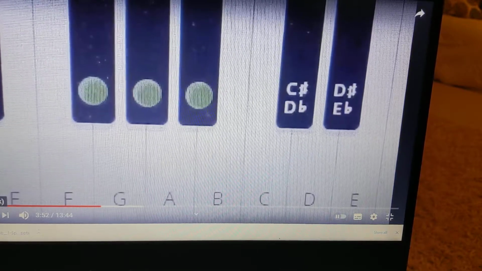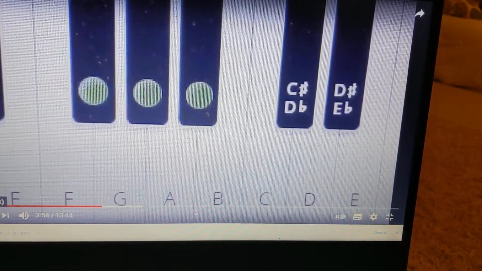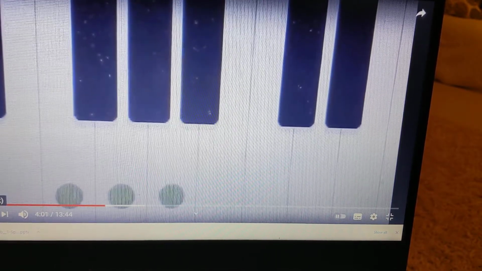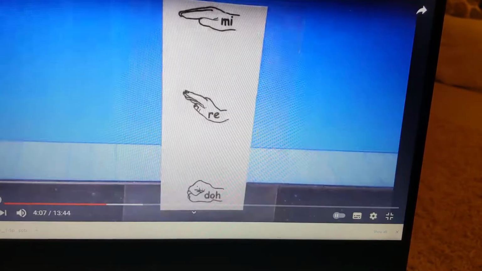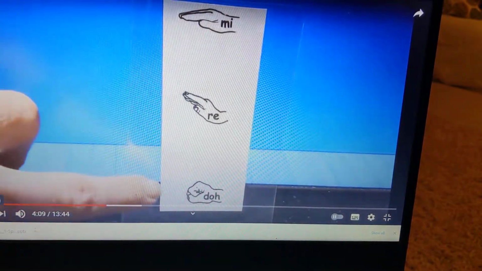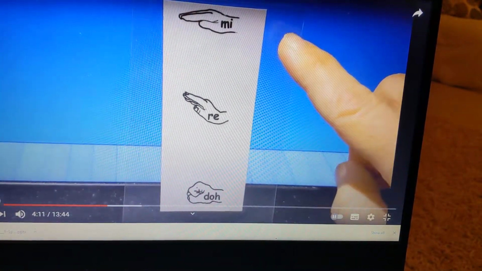Instead, we're going to revise the singing names that are linked to these three notes. Mi, re, do. And why do we need to call them mi, re, do when there are other names like A, B, C, D, E, F, G? Well, for the very reason that I've just mentioned, that you can actually have the same pattern in a different place and in a different place again. And the singing names for each of those are all the same. Mi, re, do. You try.